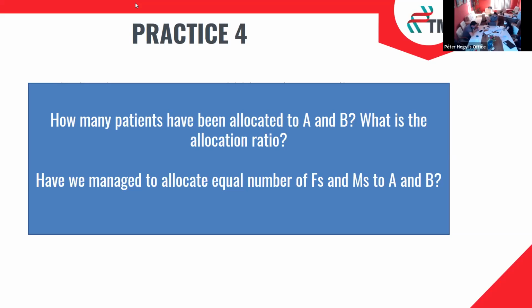So of course we have 16 patients in each group, and the gender distribution is equal in both of them. And we have in group A 6 obese patients and 10 non-obese, and in group B we have 6 obese patients and 10 non-obese. Fantastic. I think we had similar results in all groups. But basically what we wanted to demonstrate here with this practice is that if you use blocking and stratification for your most important confounding factor, you can ensure that your samples will be comparable.